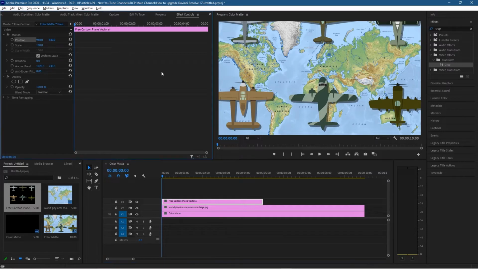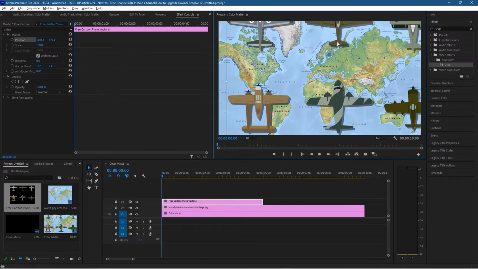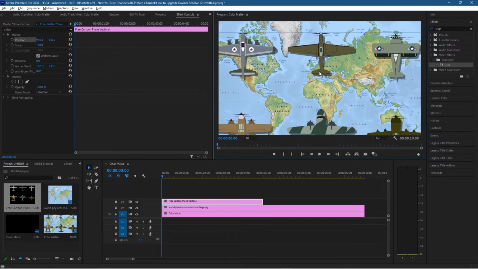And you can click on position. And then you can drag the planes to see which one you want to use. So you can use any of these. I think in this tutorial we use this top one. So we want to crop this out. You could do that in Photoshop first if you wanted, but we're just going to use the tools in here.